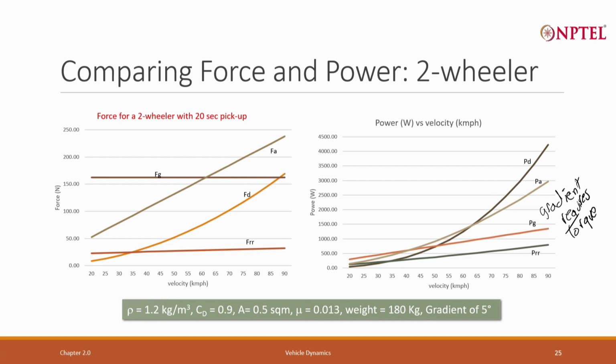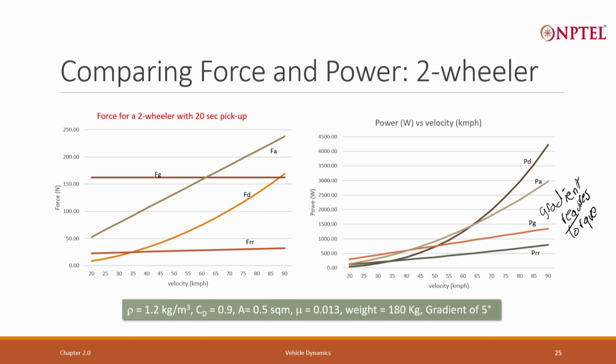Now, you will say, what about the rolling resistance and drag? Well, they will matter. So, they will also have to be taken into account. To that extent, you can't run at that speed, you have to go at probably lower speed. But if you see the force required, now the force is important because the torque is force multiplied by the radius. So, if you look at it, it is a gradient torque which is not a function of velocity, and it is acceleration torque which is going to be the problematic thing.